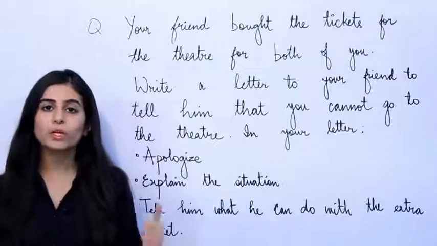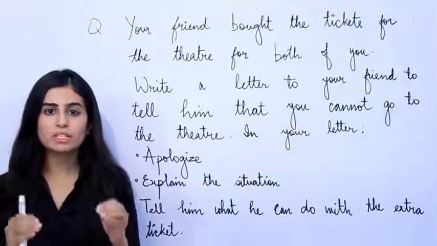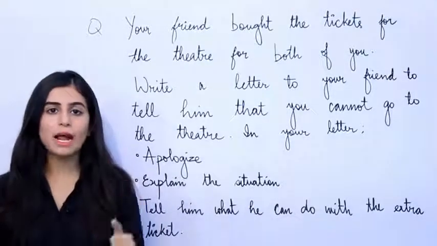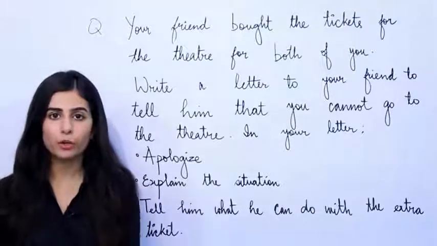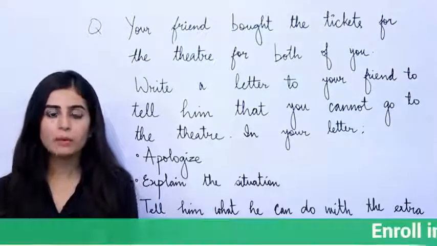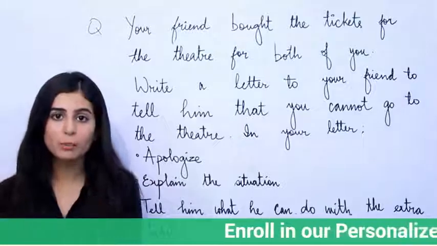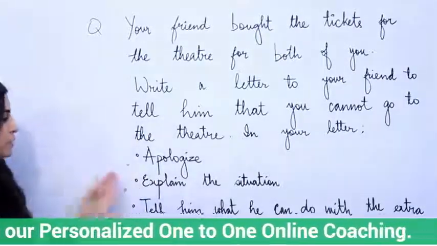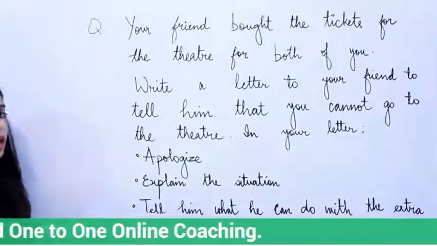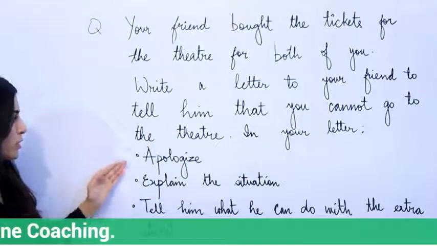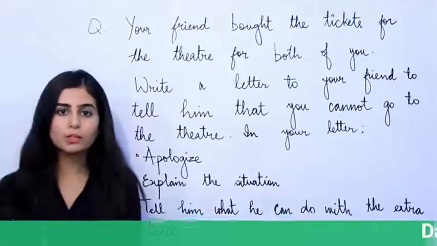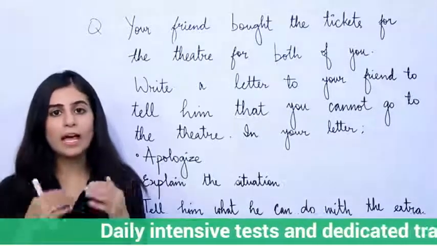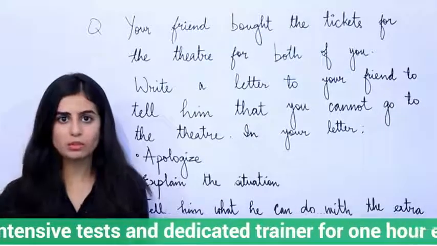Now that you know what the question is asking you to do, just take a pause, click the pause button here, grab a sheet of paper and try attempting this letter on your own. Maybe this is the first time ever that you're writing a letter, but just do it. Try hard and attempt the letter by answering all these 3 bullet points in different paragraphs. Once you do this, come back to the video, resume it and tally your answer with my answer, right?